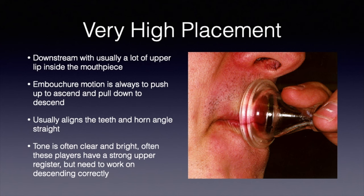Players belonging to this embouchure type almost always will align the teeth and have the horn angle straight out, although there are some exceptions. Another common characteristic is that the tone for these players is often naturally clear and bright, and often these players find their upper register as a strength, but they might have difficulty descending correctly.